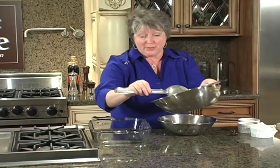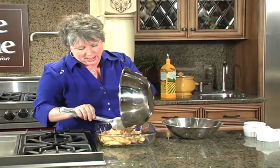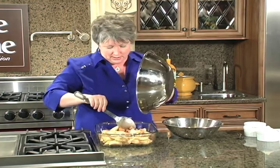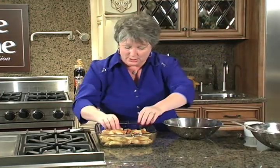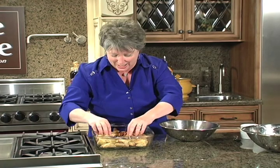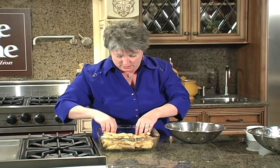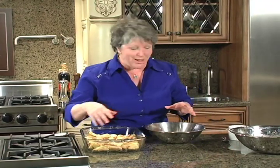So we've got our apples mixed up with the caramel, the cinnamon, and a little bit of the baking mix. Now we just want to go ahead and make sure these are kind of laid out as flat as you can — everything's kind of even. I did not grease this pan. We've got our oven preheating at 375 degrees, and now we have to do the crumble topping.